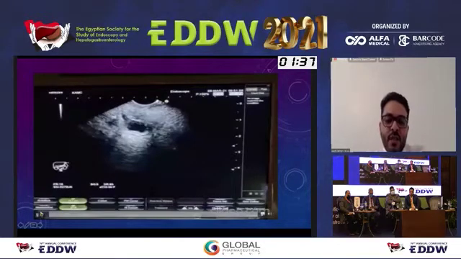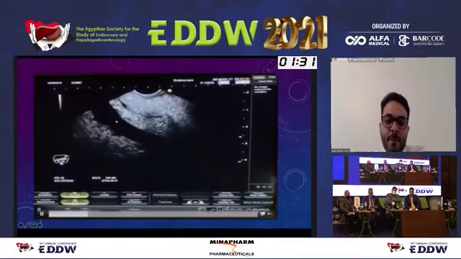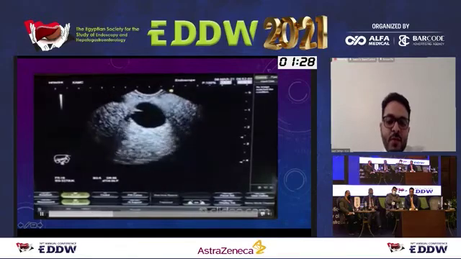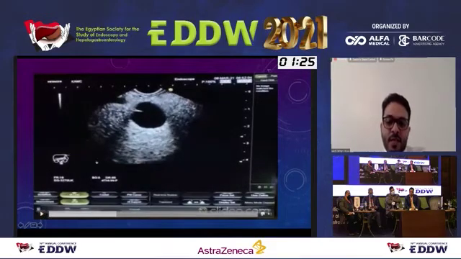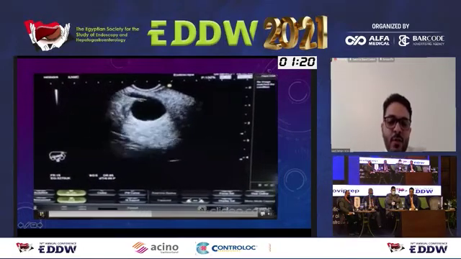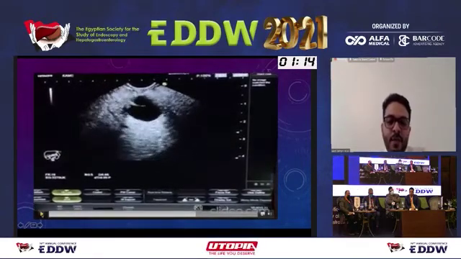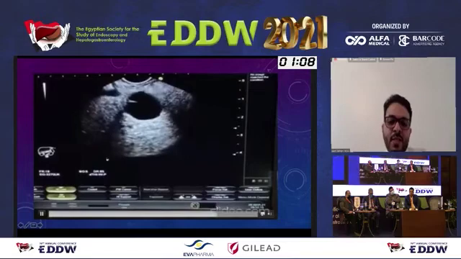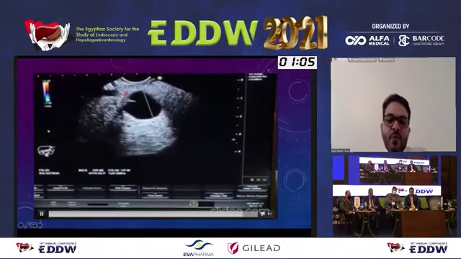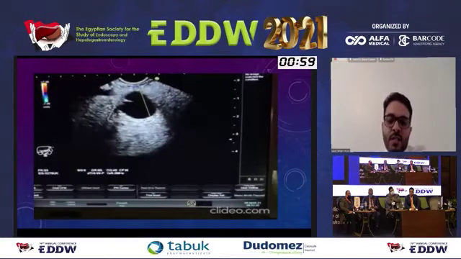Another patient, an older patient in her 70s, incidentally found to have a pancreatic cyst. And you see here normal pancreatic tissue, and you see here a septated cyst that measures 2 centimeters in size. This cyst has no mural nodule or thick wall, and it has very clear communication with the main pancreatic duct. As you see here, the main pancreatic duct is normal, not dilated. And this is another case of branch duct IPMN that doesn't have any high-risk features or any worrisome features, and the management is just follow up with images.